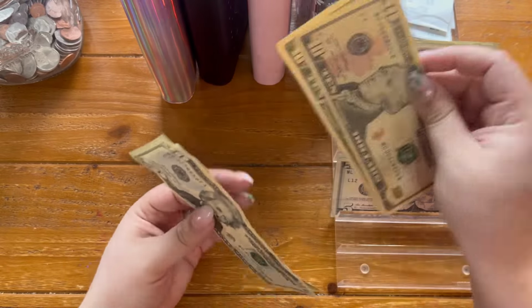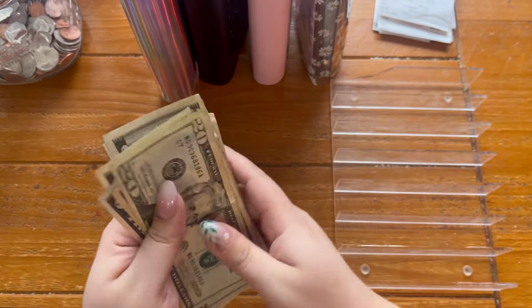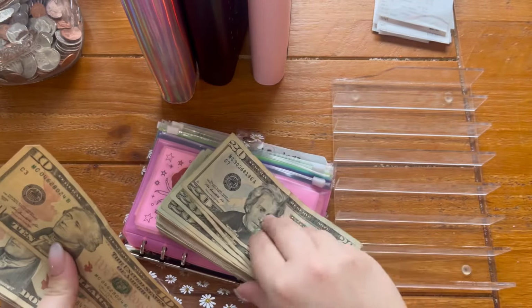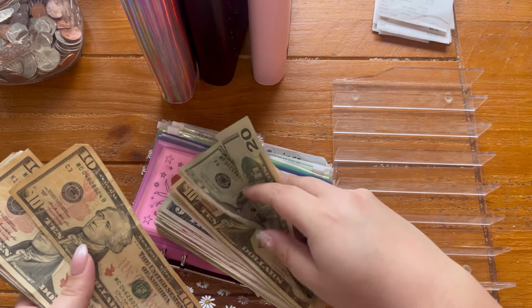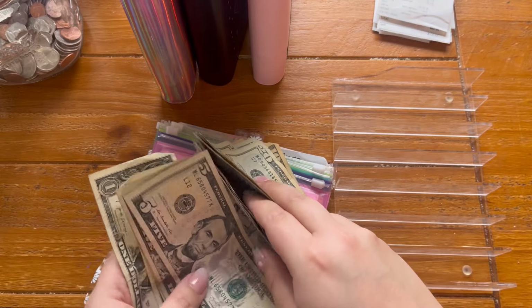Now, what do we have left? We have challenge money left. So we have 20, 40, 50, 65, 75 plus our 24, almost 100 more that we're adding to challenges. And you guys will see savings challenge Sunday before you see this. But we got a good amount. We're going to stuff a lot into our big box of savings.